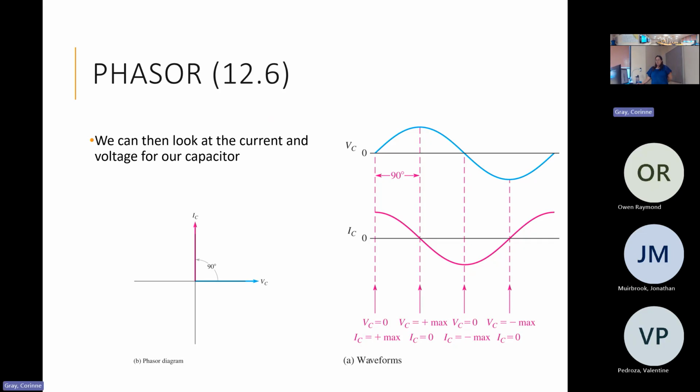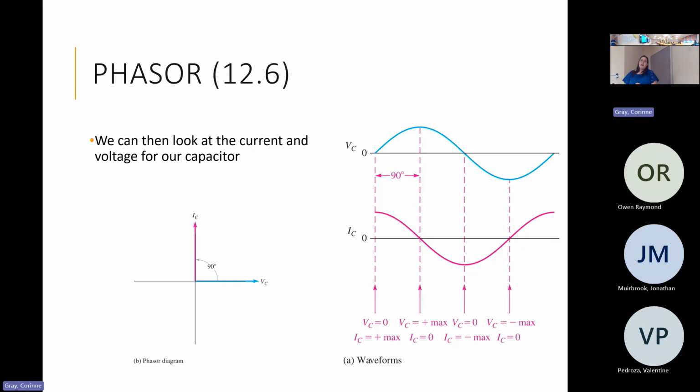So we want to talk a little bit about this AC source. Because in theory, we could get the math out of this. But it turns out if we solve a differential equation to look at the voltage and the current, it is a very specific set of solutions, which does not build up into more complicated circuits. Our end goal for this class is to look at the RLC circuit, the resistor, inductor, capacitor circuit.